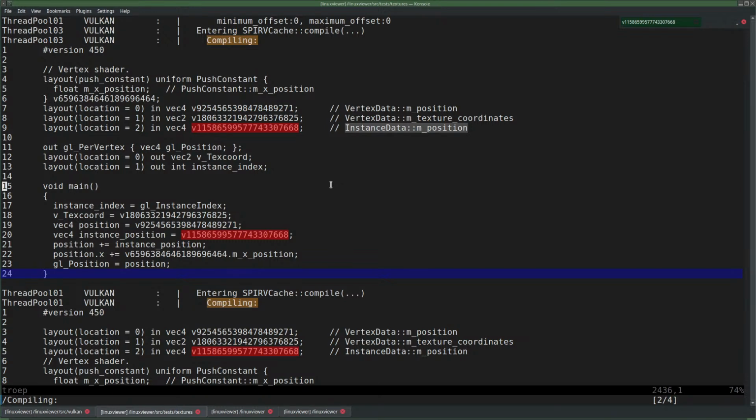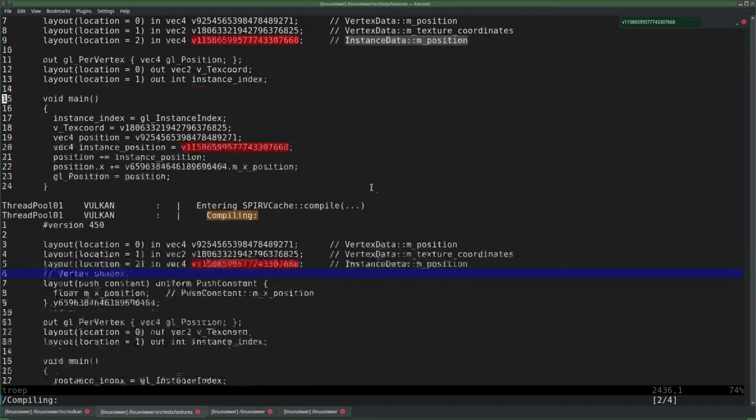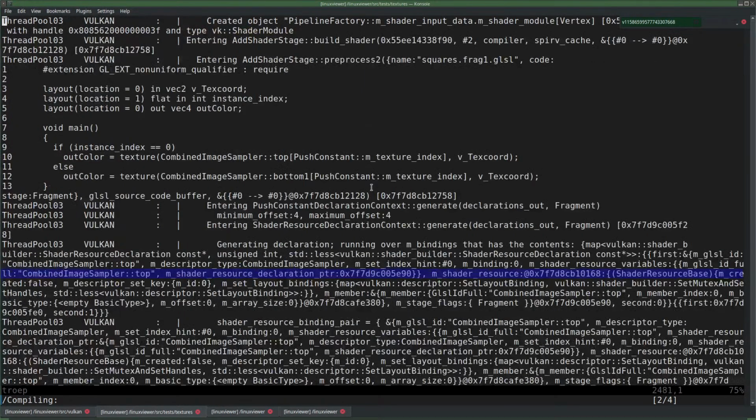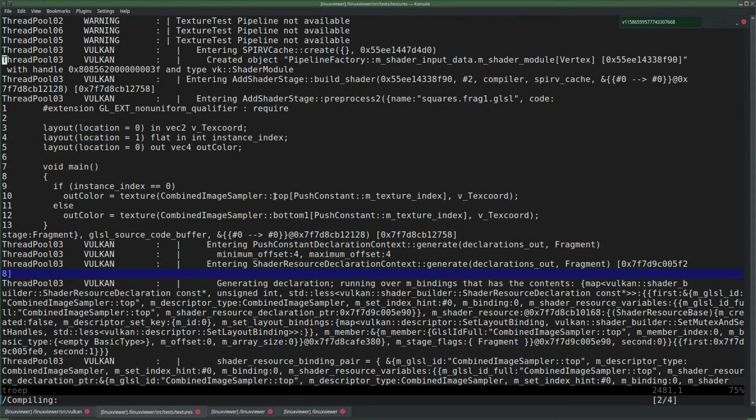But, you know, we have partitioning. Currently, I'm adding only 2 shader resources per pipeline. So now it's either 0, 0 or 0, 1. And that is random, so I turned that off. Now we only have 0, 0, which means that it puts the 2 combined image samplers, so I have to go to the fragment shader here. You have top and bottom 1 here, and they are both put in the same descriptor set.